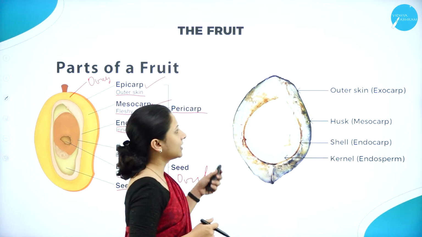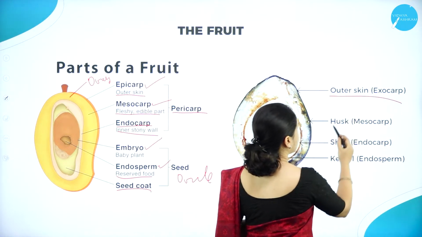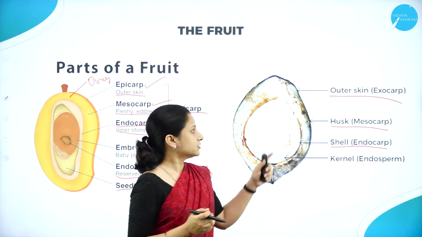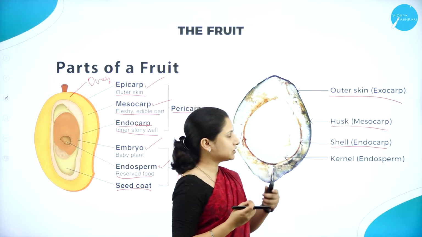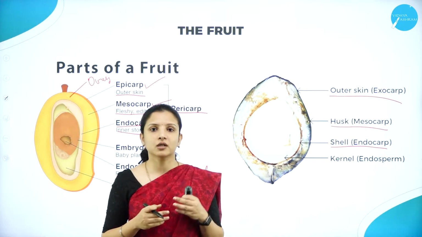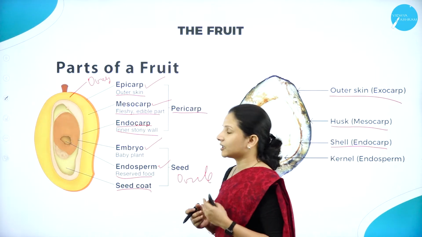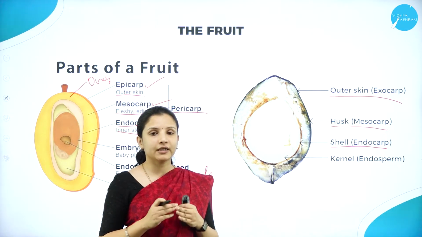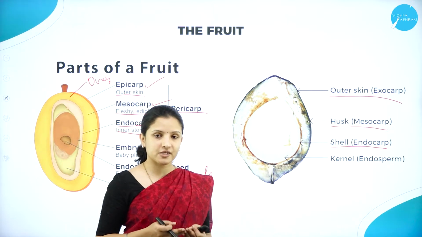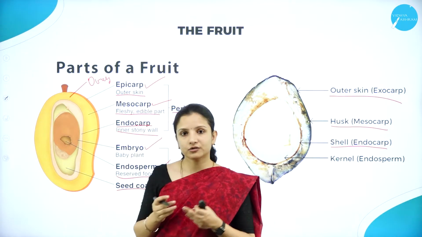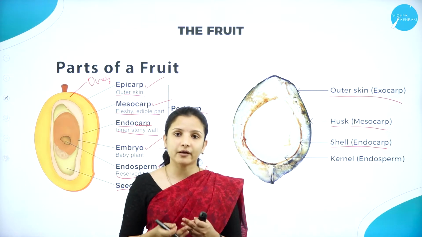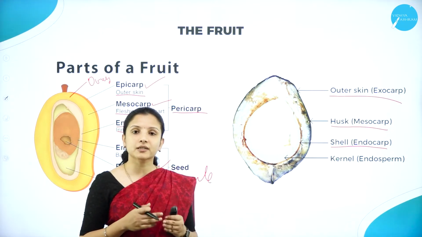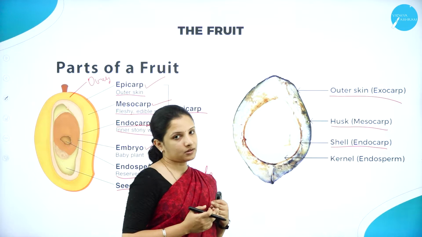And the coconut has an outer skin, that is the exocarp, and it has a mesocarp, and it has an endocarp. So the outer skin is the exocarp. So below the exocarp is present the mesocarp, which is nothing but the husk of the coconut. So the covering or the husk of the coconut is nothing but the mesocarp. So next comes the endocarp. So the endocarp here is also stony. Why? Because it is made up of shell. Even the endocarp of mango is also stony. That is, the seed that covers the mango is also stony. That is the endocarp. Similarly in coconut also the shell, or the endocarp, is stony. That is why it is called a drupe.